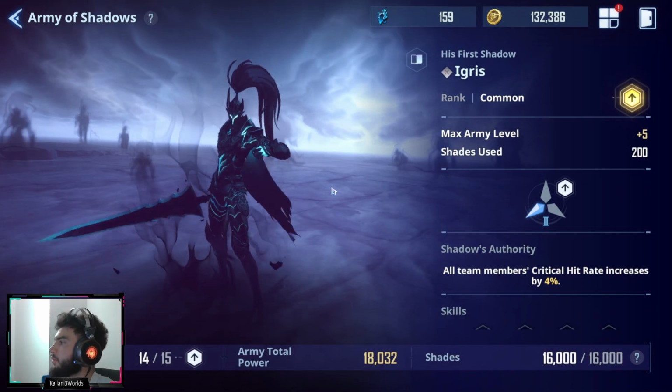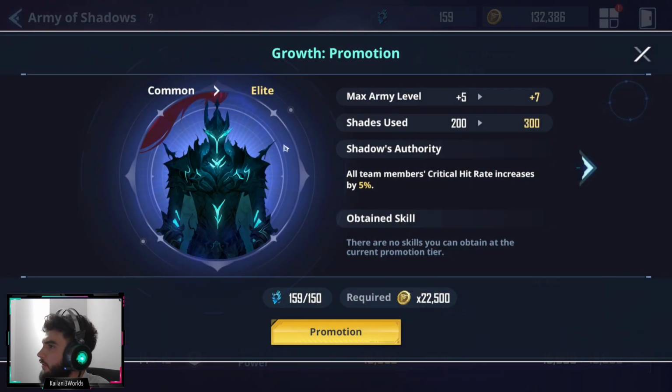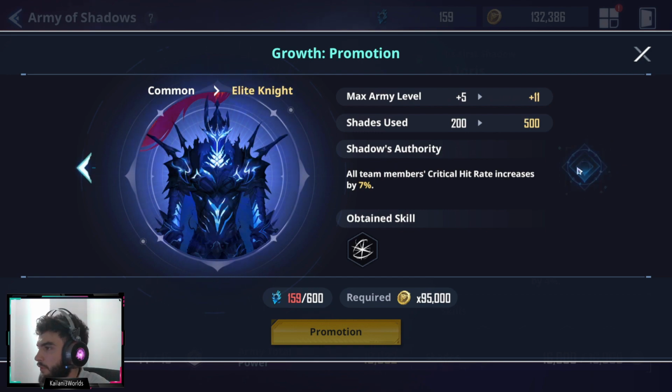Also, each shadow has its own upgrades, like the hunters. It works the same, using their own currency. And you also have this rank up, growth promotion. This increases the shadow's skill. For example, all team members' critical hit rate increases by 5%. That's his passive basically. But if you increase him, it goes to 6%, 7%, and so on and so forth.